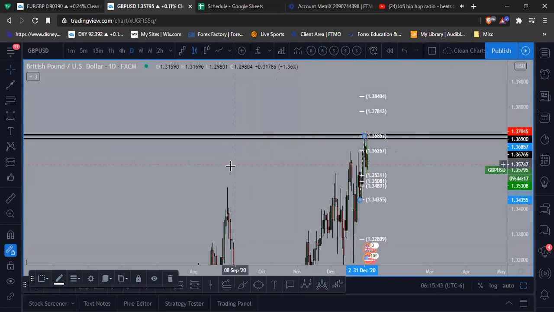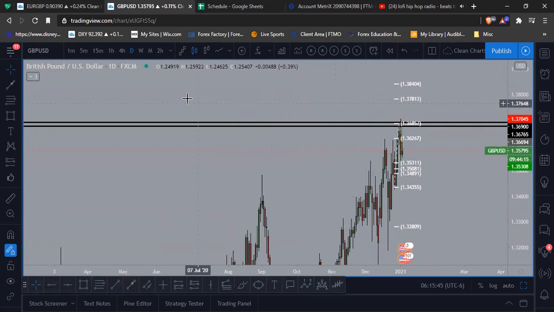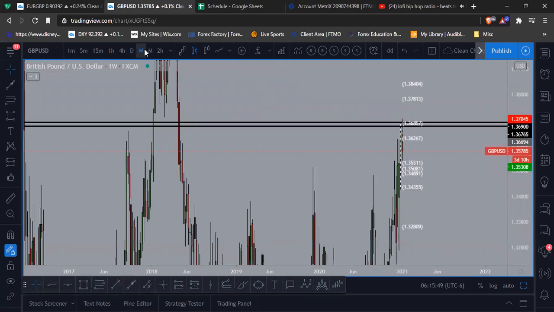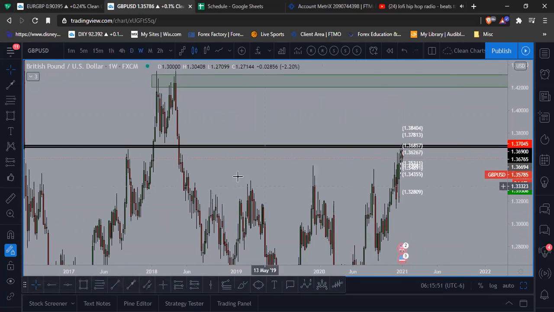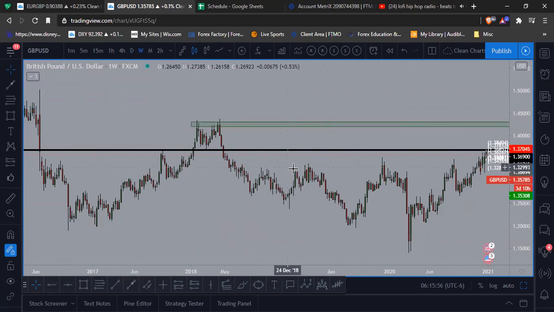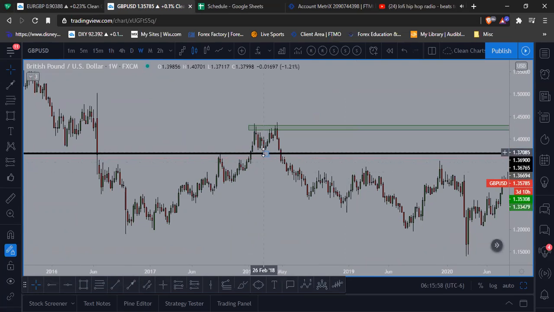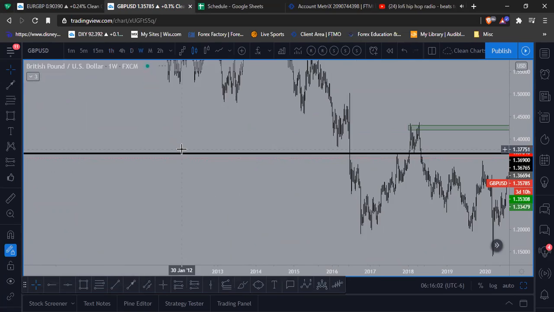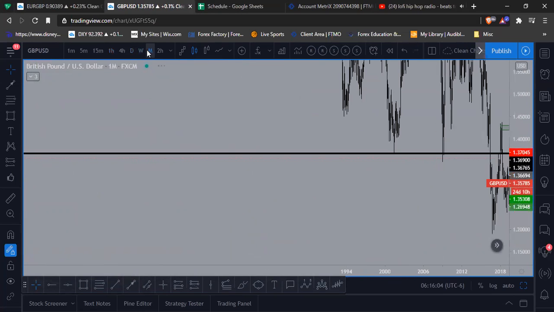If you look back and see on my analysis what I did and placed, this huge resistance is where price rejected off of. This is a place where price was used as support at one time and resistance right here as well. I think it was on the monthly that I actually got this from.